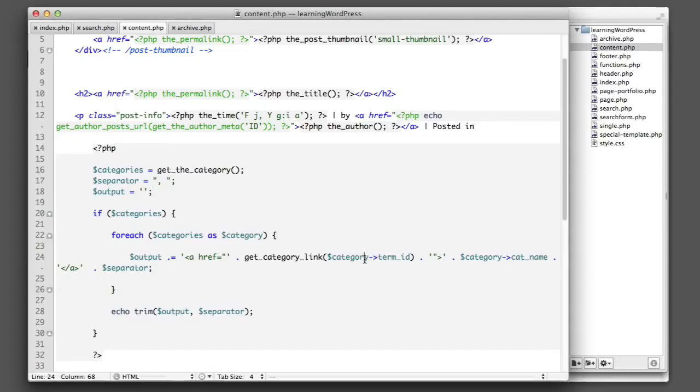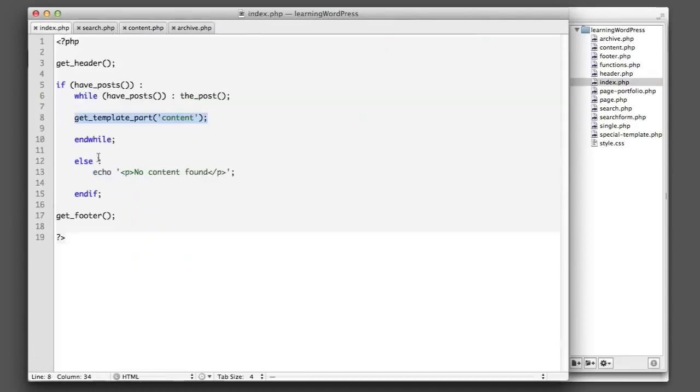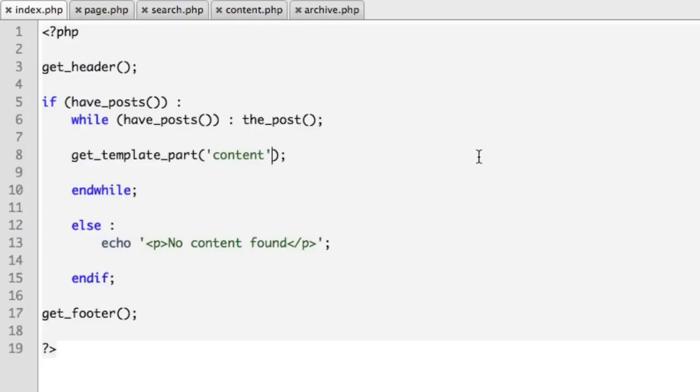Now before we close out this lesson, you'll remember that earlier I mentioned that this function, getTemplatePart, accepts 2 parameters, not just 1. Now obviously in this lesson, we've only seen the first parameter in use. The first parameter is required. That's the slug. And it's the base file name that WordPress will look for. So this code, like we've said before, will make WordPress look for content.php in our theme folder.